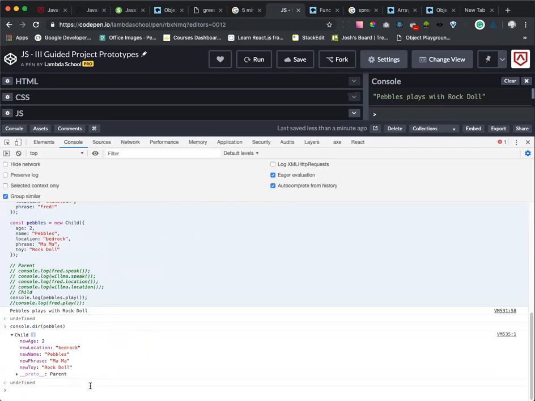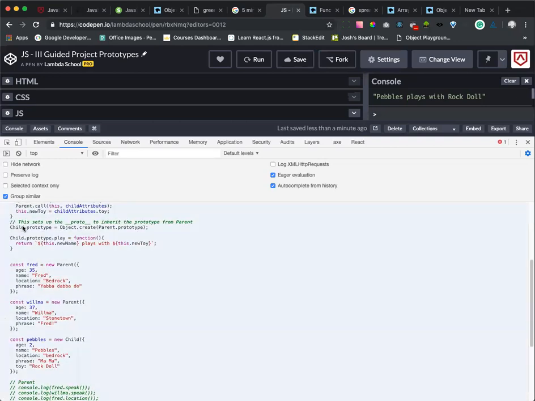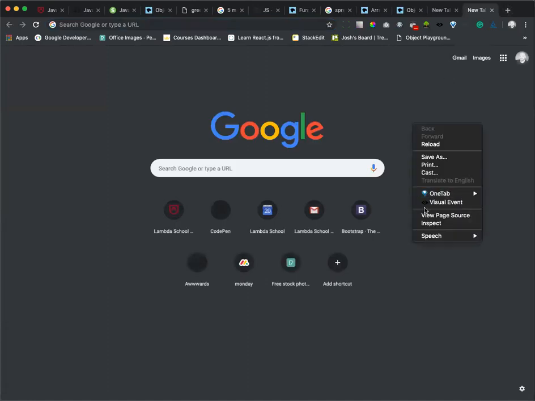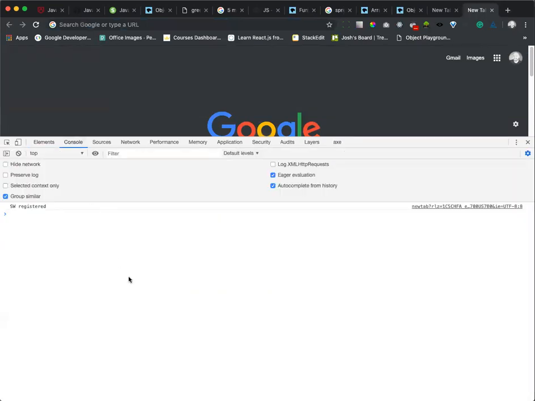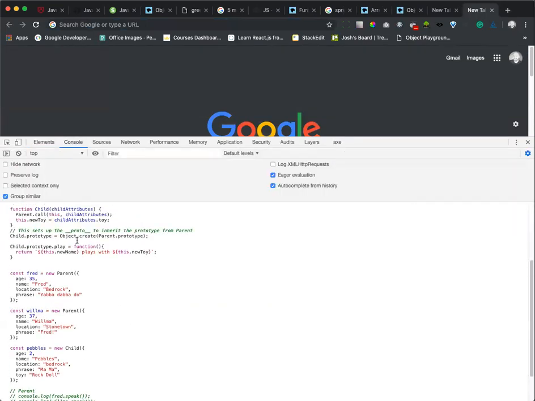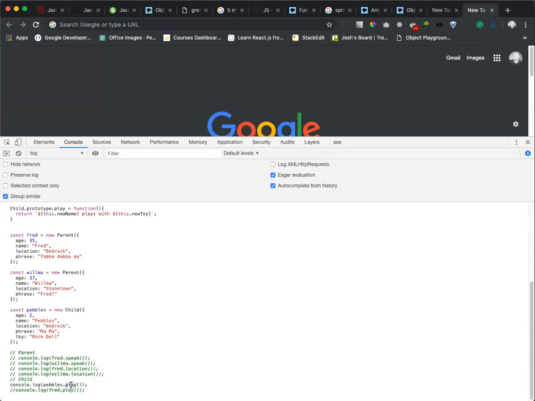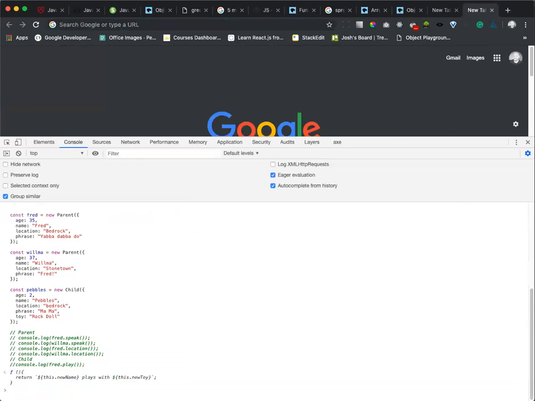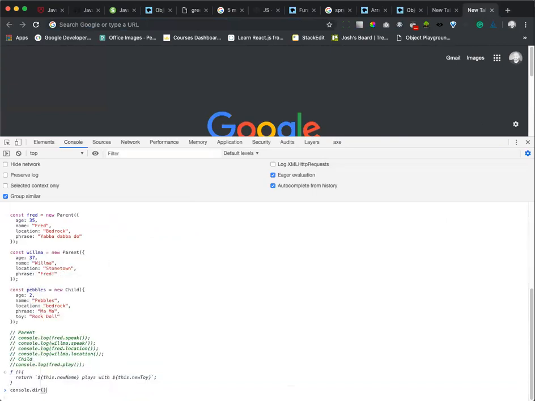So for example, if I were to delete this line, this would not say Dunder Proto. So let's go to a new browser window here, inspect, console, paste, and this time I'm going to delete this line. And I'm going to get rid of this line so I don't get any errors. Okay, so I'm going to hit enter. And now I'm going to do the same thing. Console.dir pebbles.